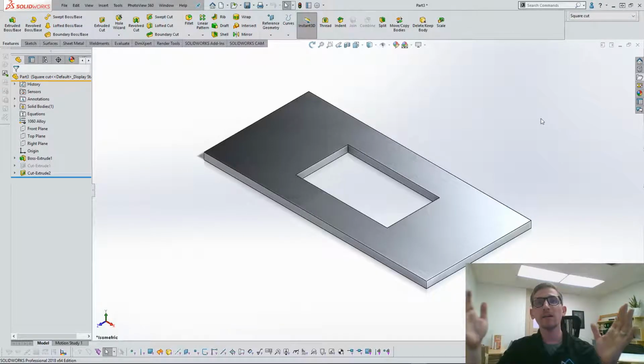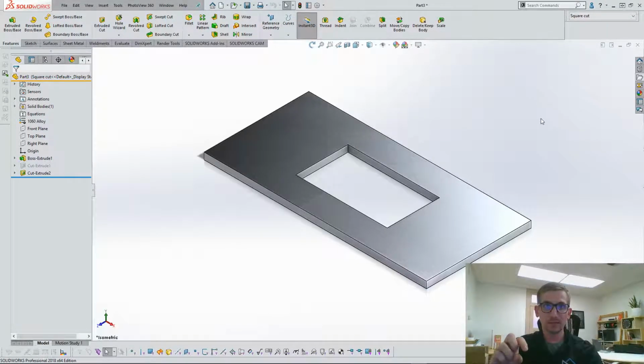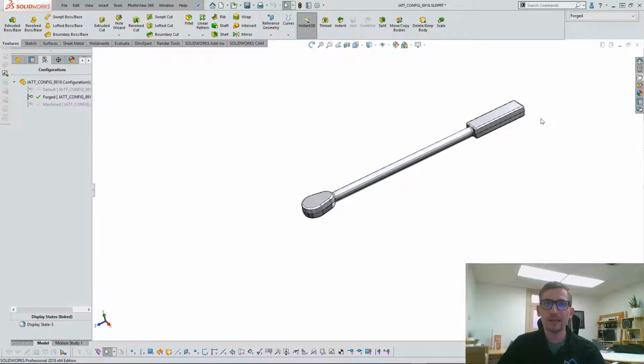Or when you are mass producing a part and you have different manufacturing techniques on it, and different departments that might see it, such as the ratchet that I had here. I had a forged version and a machined version. So I would make 2 separate drawings on one drawing file, and I would send out the forged version to whoever's doing the forging or casting, and I would send out the other drawing to whoever's doing the machining.